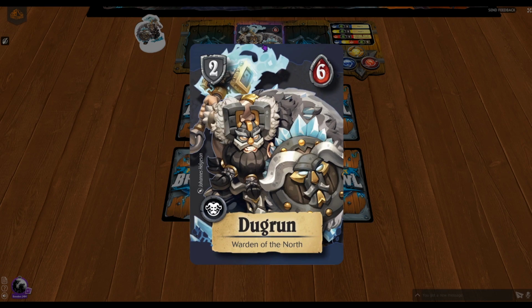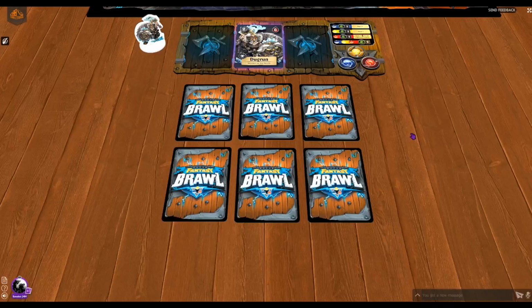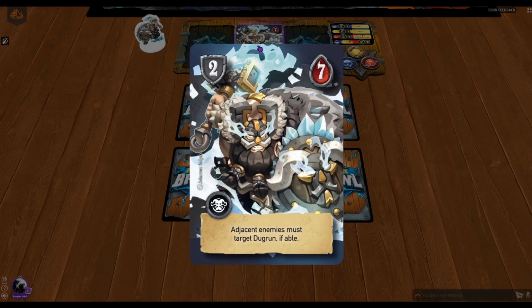Just the big, hulking, defensive, ice crystal powered awesomeness. Best way to describe it. So that's his basic stat. Noticing again, 2 armor, 6 health. So let's take a look at his leveled up side. He's got 2 armor, 7 health.